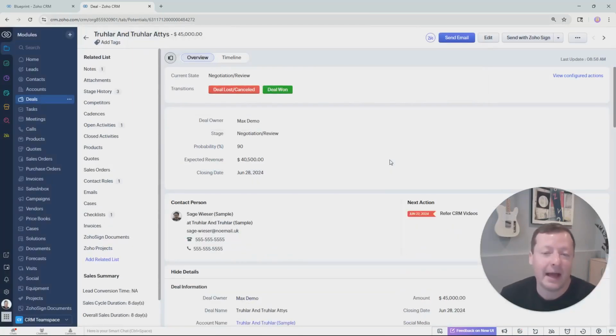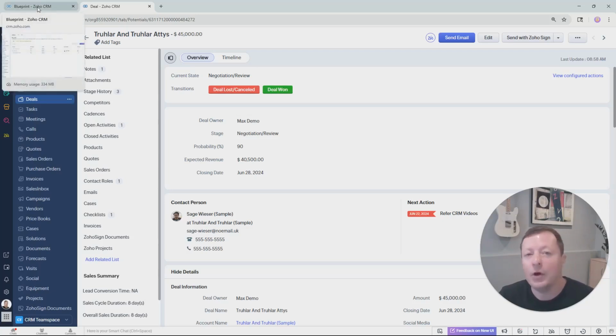Now, a couple of other things have happened throughout those mouse clicks that you're not seeing on my screen. First of all, when the deal moved from the needs analysis stage to the qualification stage, an email automatically went to the person who is responsible for doing the qualification checks. So they were automatically notified through an email template, and they now know that they have to take care of that work.